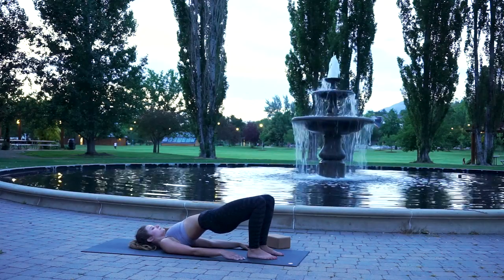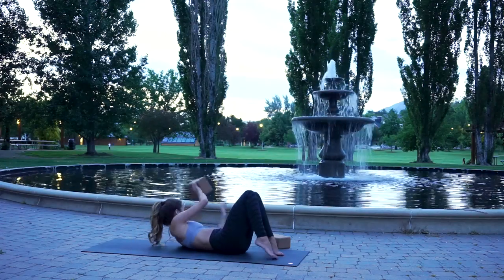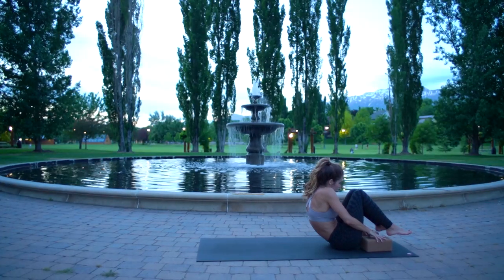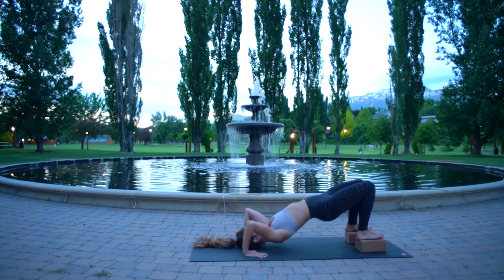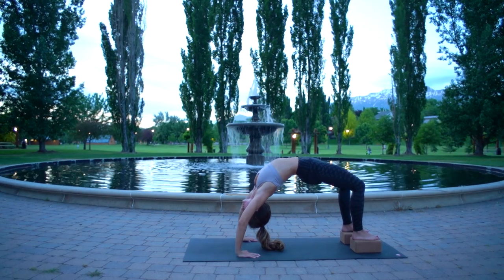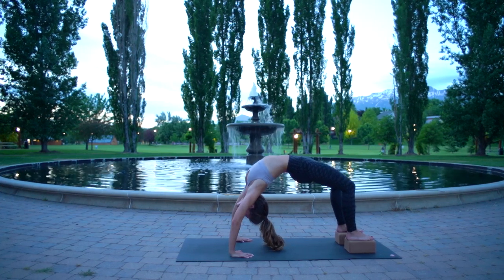If you want to, you have an option to grab blocks if you have them handy. Place them underneath your feet. This really helps in full Urdhva Dhanurasana if you have any tension in your lower back. Lifting up into full Urdhva, or just take another bridge. Lower down to the crown of your head if you're up.